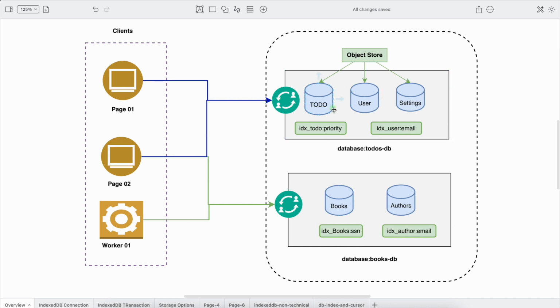And once you have the database, you can have something called object stores. These are equivalent to a table if you have used any RDBMS relational database or even a NoSQL database. It's very similar to that, and it's more object oriented. So you can put object data in it and you retrieve it also in an object manner. Apart from the data, since IndexedDB is almost like a full-fledged database, it lets you have indexing on it as well, for faster searching on that data.